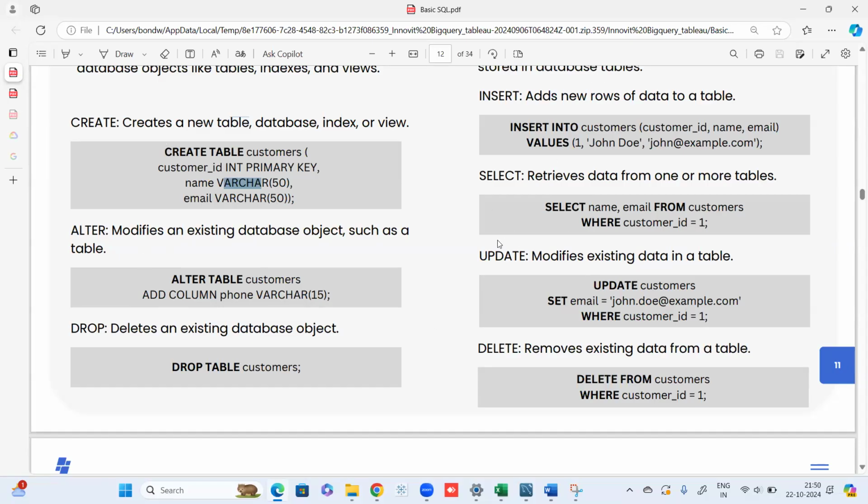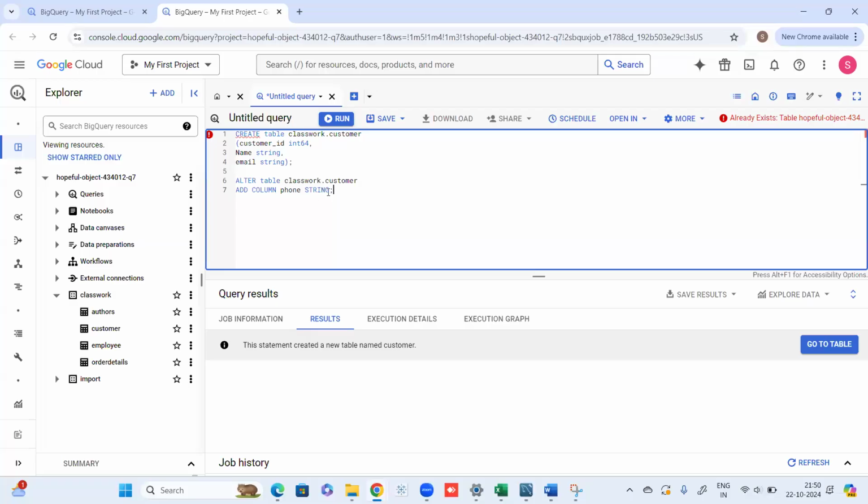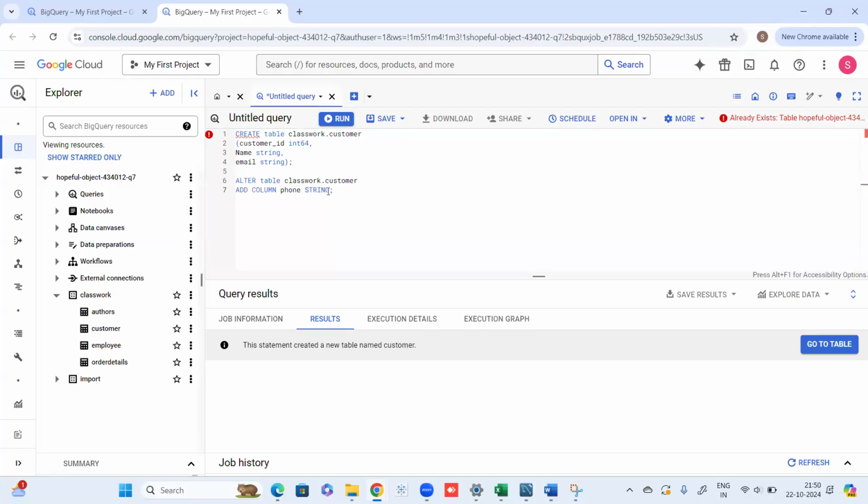What can you do with those? That is the core of SQL, and that you should understand. These data formats will keep on changing, so don't worry about it. Once you start coding, it will take you a day or two to understand that on the tool, based on what tool you're working on. So in BigQuery, your varchar or your text data type is denoted using string. Okay. All right.